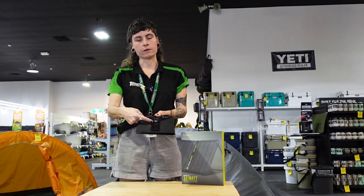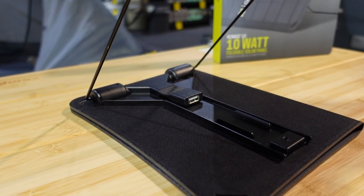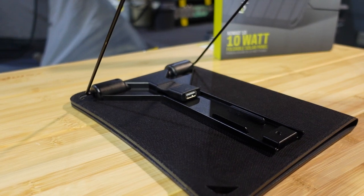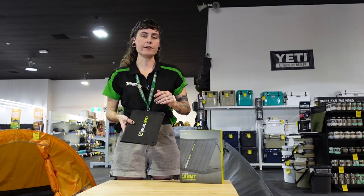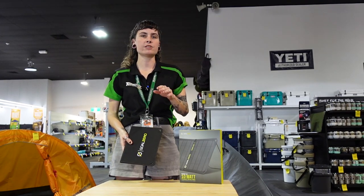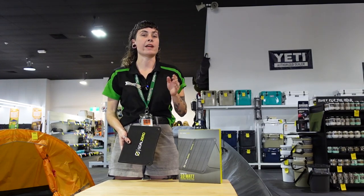So on here, you've got your little USB point here. So this is where you're gonna plug in all your small USB appliances. So you can plug your smartphones, all of those other devices that I mentioned earlier can be plugged in there and charged away. So for a phone, you're looking at about 2 to 3 hours for charging. For a small power bank, it's about 4 to 5, and any other devices kind of range in between depending on their size.